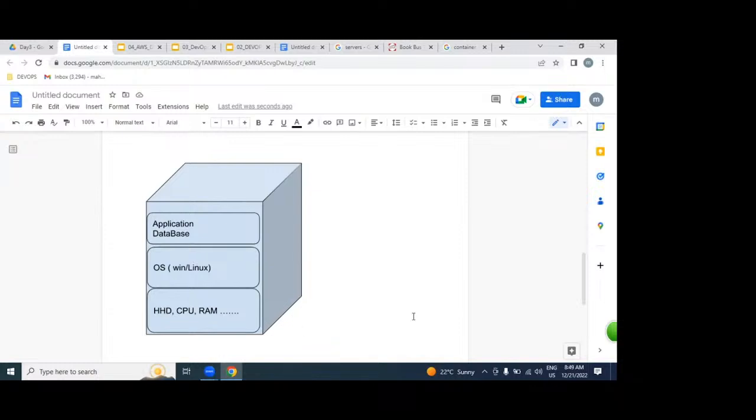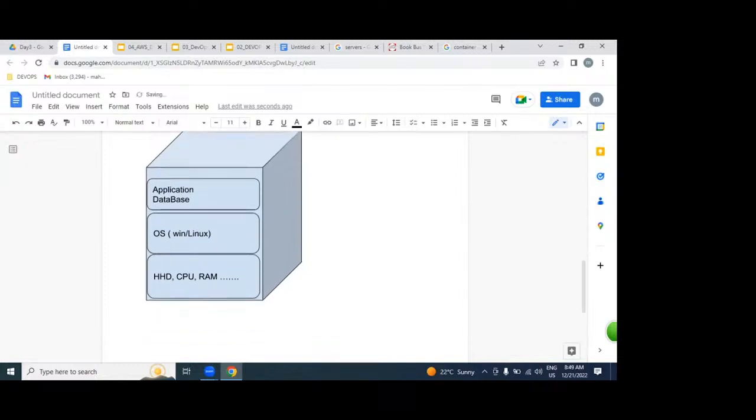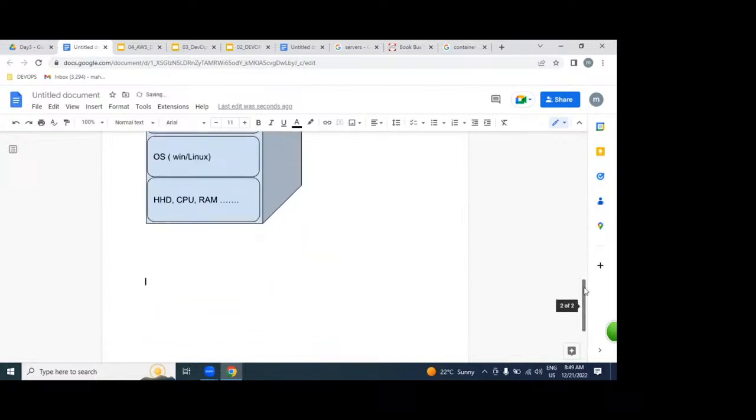But how many ways? Please tell me quickly. Physically, virtually, cloud. Physical servers, virtual servers, cloud server. But all servers are same. But way of getting is different. Please observe the point. Way of getting is different. Way of paying different. Way of accessing different. Way of use is different. But in all the cases server is same.